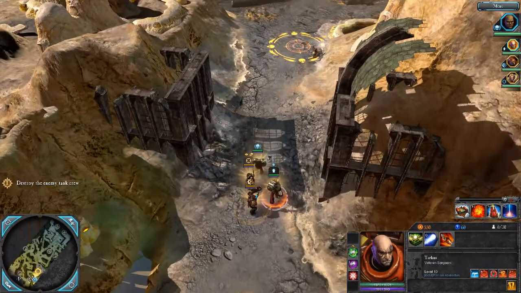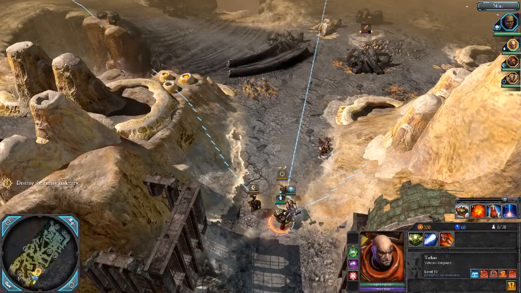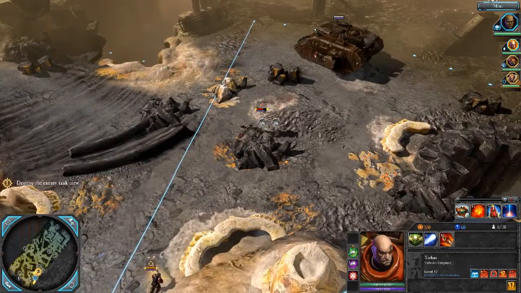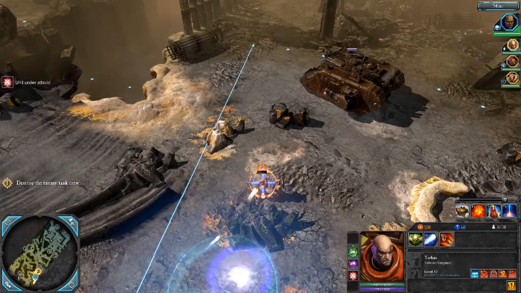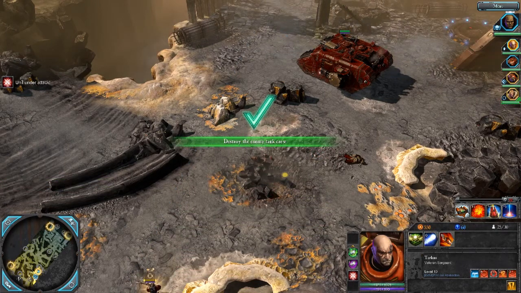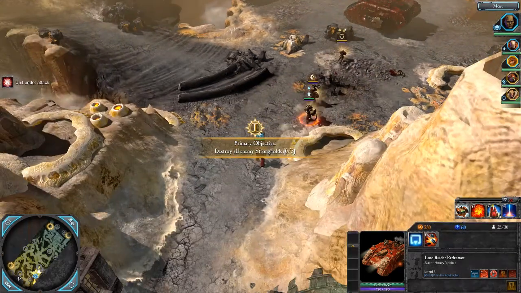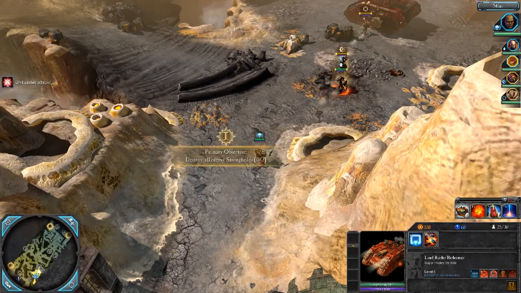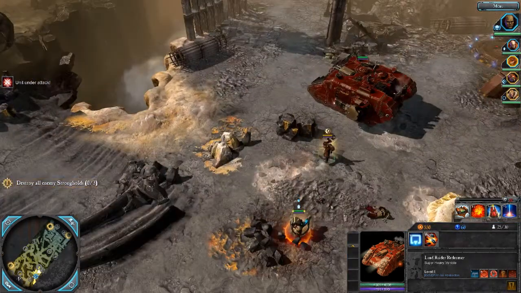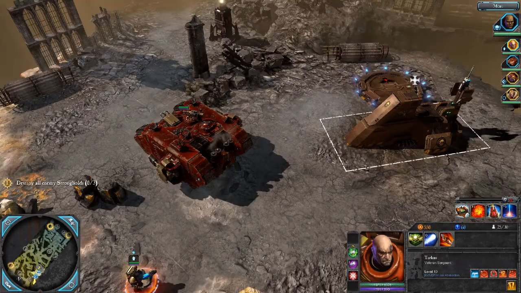Whoop. There's a big target there. Anything happening? No. That is a big-ass tank. Wow. Do we get it? Oh, please tell me we get it. Oh, yeah. This also happens to be a transport tank. I think that's an everything tank.